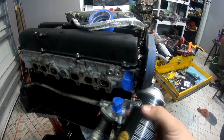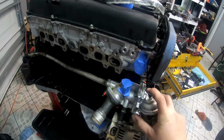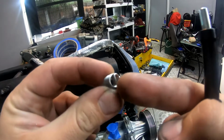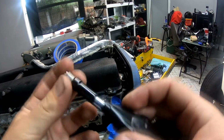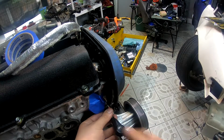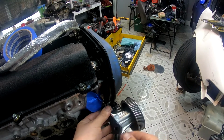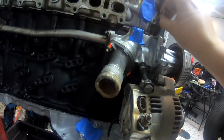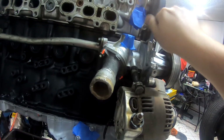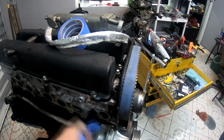So what we're going to do now is flush the metal shavings out of the actual head itself. This is called a tang on the end of it. This tool is for installing the actual helicoil itself, and you're basically putting it where the threads are. So here we go, new threads built onto the head. Here is the bolt. So this should thread in just fine now. We've got a little bit of an angle, but that's fine. Okay, so the helicoil is installed.